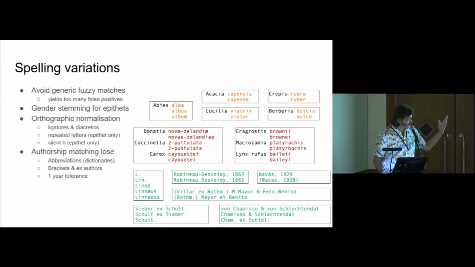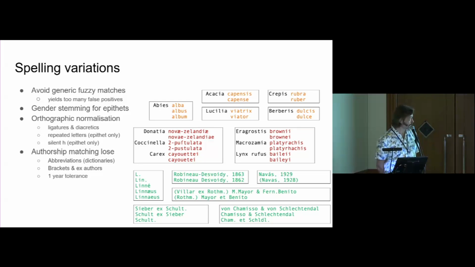And there are all kinds of issues with variations, that people differ in how names are spelled. We avoid any generic fuzzy matches, as you might know from GBIF, which has used that quite a bit, because occurrence names are often far dirtier than we see in checklists. But we still do some tricks there. Most importantly is the gender stemming of the epithet. People often get the gender wrong, so we do all Latin ending stemmings. There are simple things like ligatures or diacritics, which we expand.